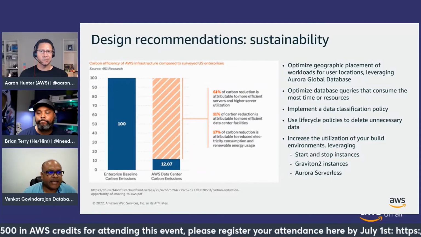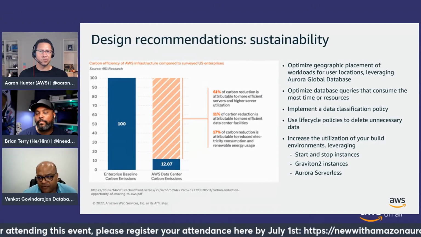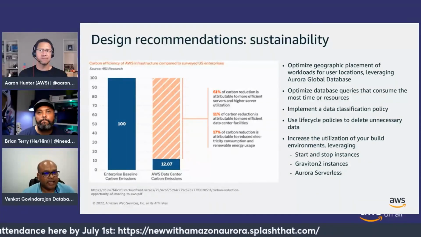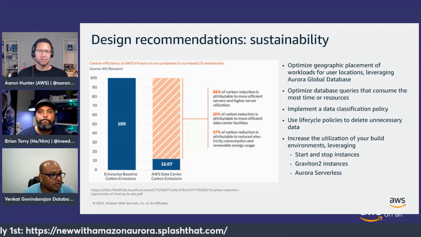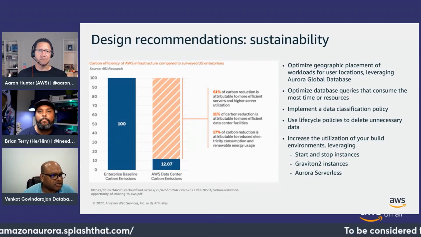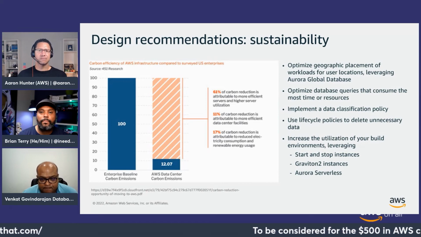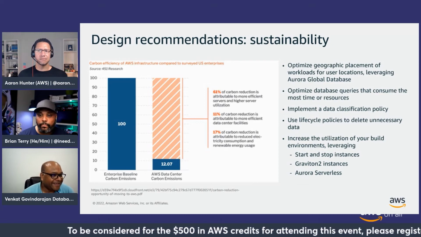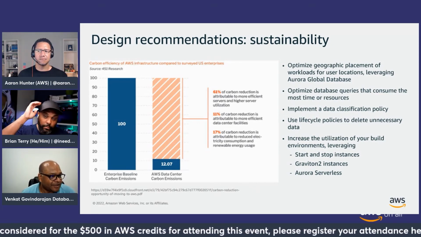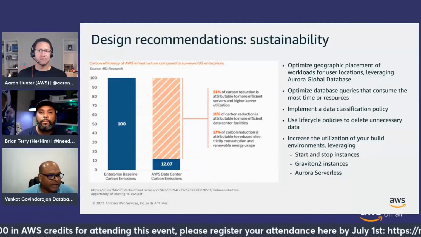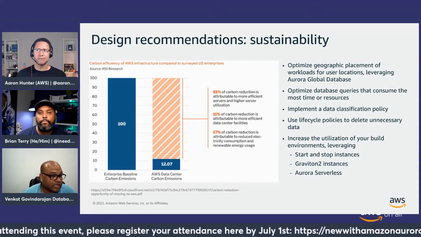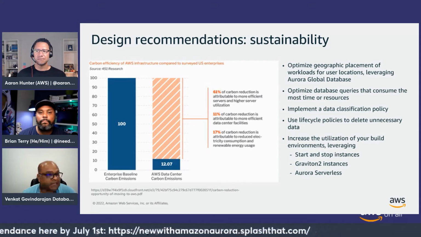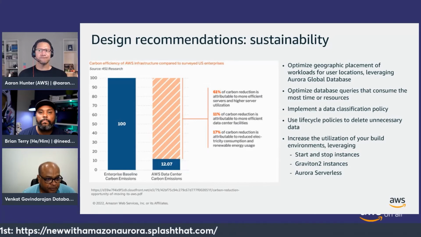These enhancements in resources and infrastructure make it more efficient to move data across regions than traditional cross-region replication installations. Now we again come back to database queries. If you optimize the data, you have less storage and less IO. We also consume fewer resources, thereby having fewer carbon emissions based on that.